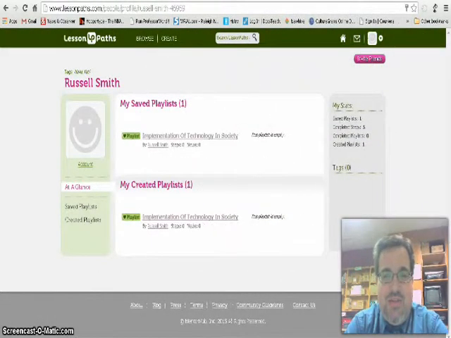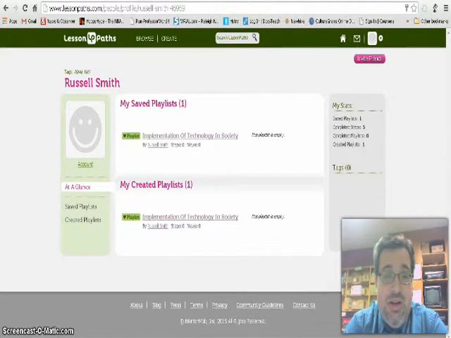Alright, I am back, and I've signed into my LessonPaths account. The idea behind LessonPaths is, as I said before, it allows you to either view or create playlists based on websites that you bookmarked yourself. So much like you would create a playlist on your iPod for different songs that you want to listen to when you're exercising or walking the dog or whatever, or if you create a playlist on YouTube for videos that are associated with each other.